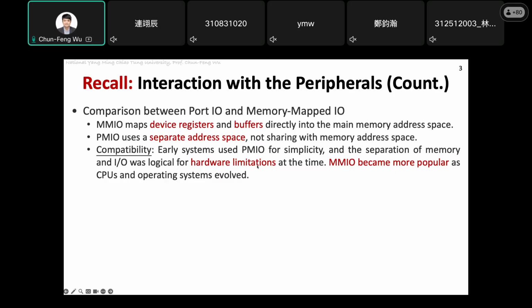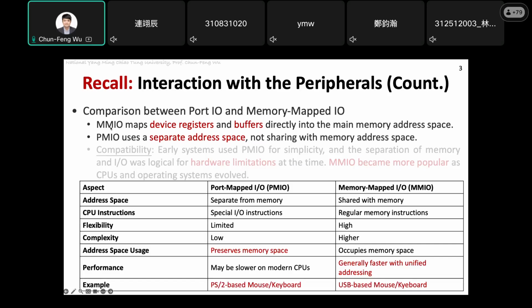But when we change to more powerful systems, if we don't want to invent a new operating system or a new version of the operating system, then usually the kernel developers will keep this capability for compatibility. So this is the reason why there is still support for port mapped I/O. But in most cases, current systems only use memory mapped I/O.